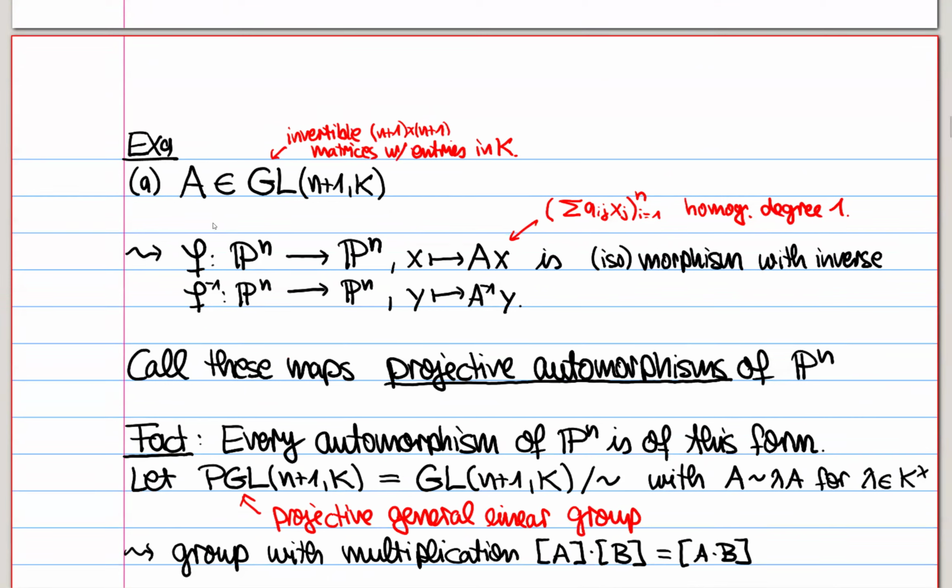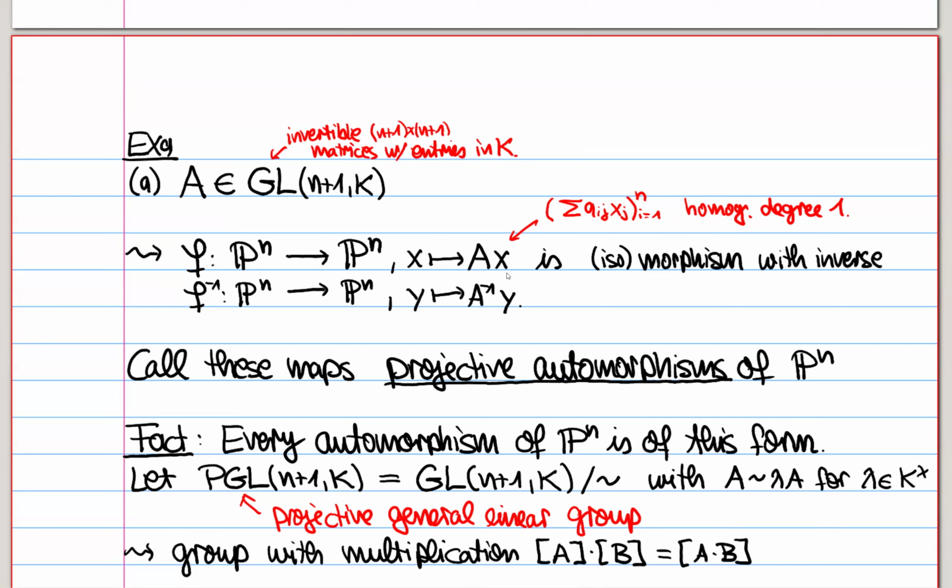The first talks about maps from P^n to P^n itself. And the claim is we can write down such things very nicely if we are given the data of a matrix, an (n+1) cross (n+1) matrix, which is invertible over K. This means A is in GL_{n+1}(K), the general linear group. And then once you have this, the claim is you can write down f from P^n to P^n, sending x to A times x. You basically interpret x as a vector with n+1 entries, and then you just take the matrix multiplication here.